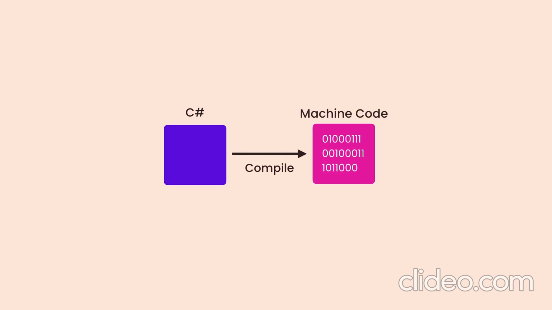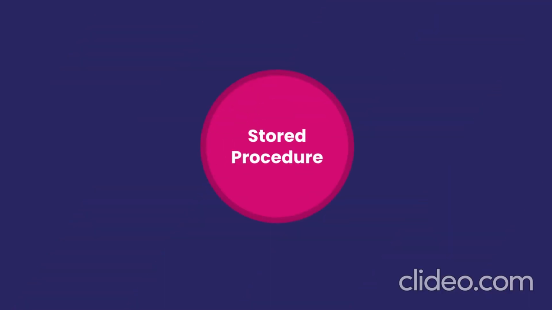So if you write your SQL queries in your application code and then find out that you need to change one of your queries, you will have to recompile your application code for these changes to take effect. So every time you make a change in your SQL code, you will have to recompile and potentially redeploy your application code. For these reasons, you should take your SQL code out of your application code and store it in a database where it belongs. But where? Inside a stored procedure or function.